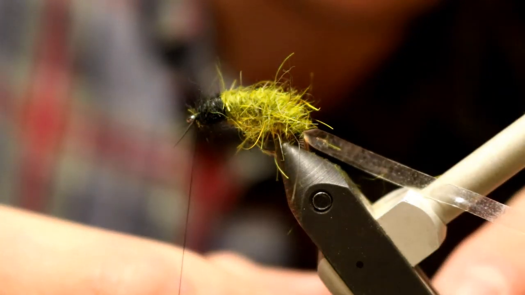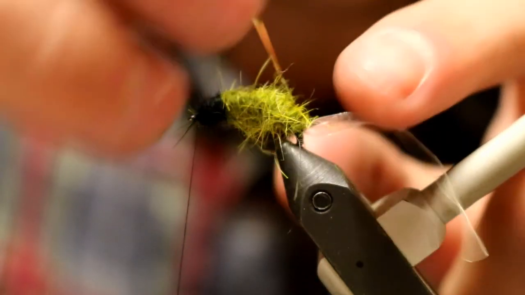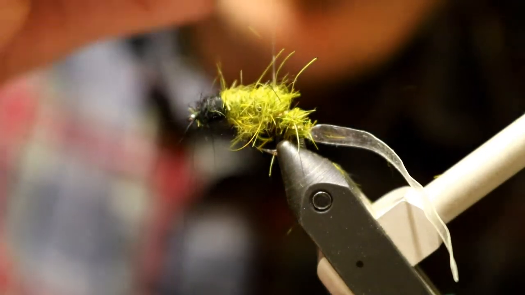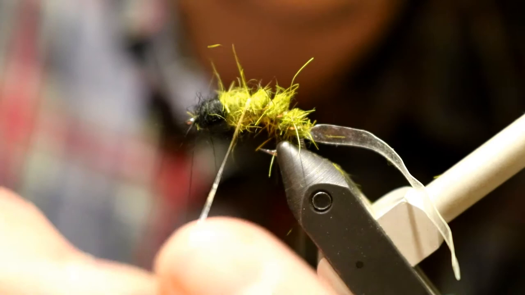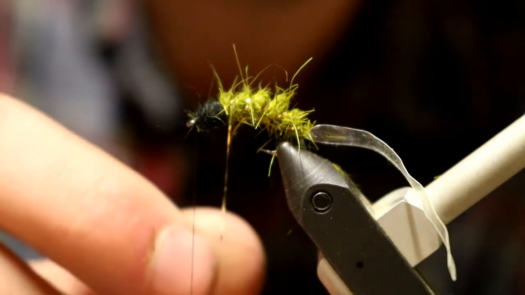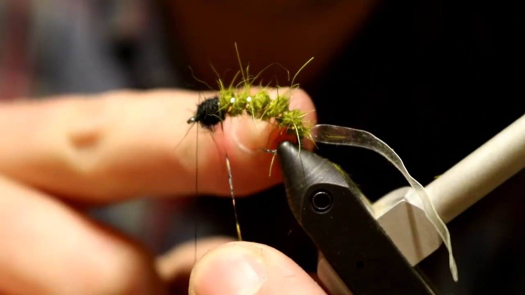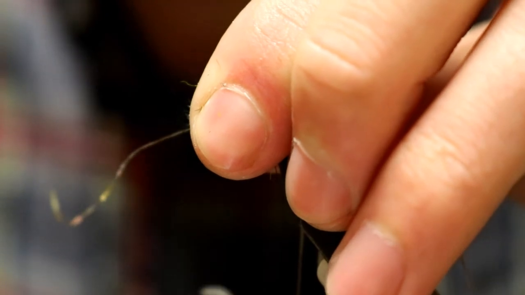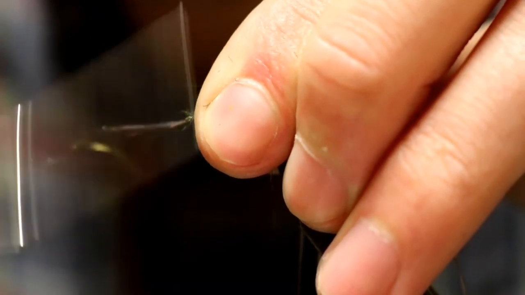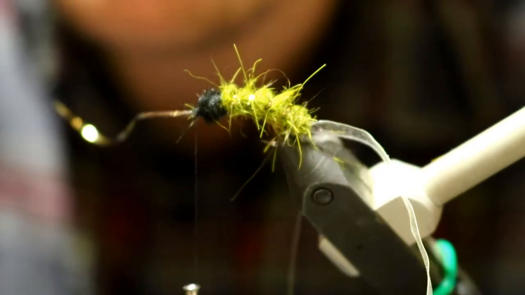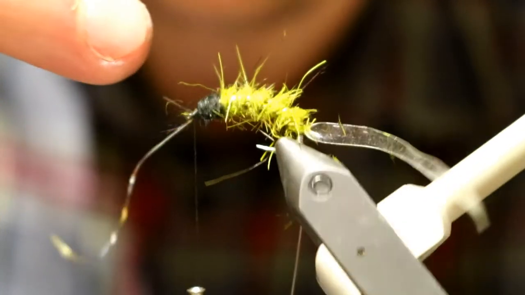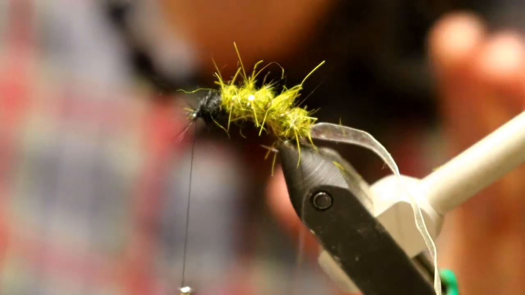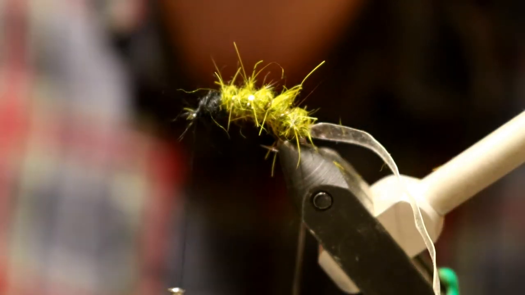Okay. So my next step here is going to be to take this gold tinsel that we tied in earlier. I'm going to wrap this up. Palmer it up the body like we did with the streamer. If you haven't seen how we tied the streamer I suggest you go check that out. We're using a lot of the same techniques on this fly as we did on that one. And then we stop at our black here. You notice how I have even segments up and then I stop at the black. I'm going to pass that under the head. I'm going to tie that down at the eye of the hook. Now the reason for that is that if you can see we have nice even segments, but we don't have any gold on the head except for underneath there, which is not going to be seen by the fish. Or at least it shouldn't be. This is a bottom pattern and it shouldn't ever be seen. So that's just a little tip to make these look better.